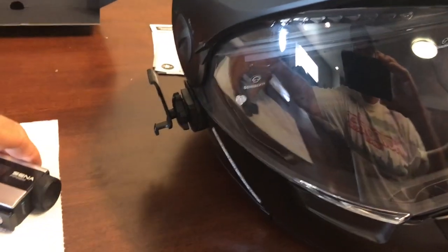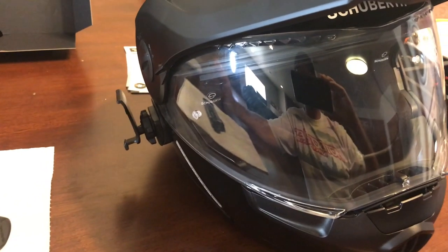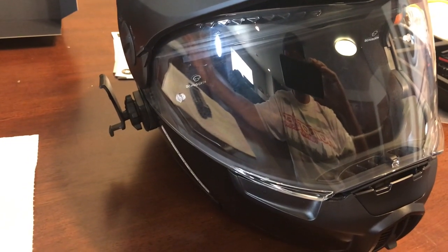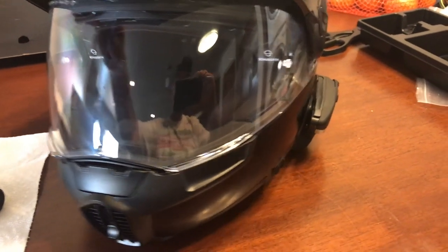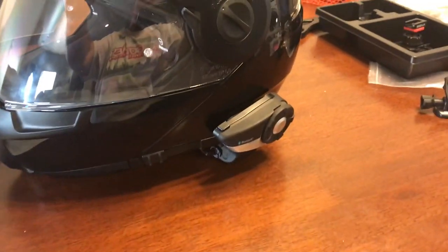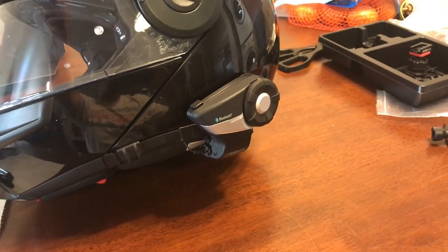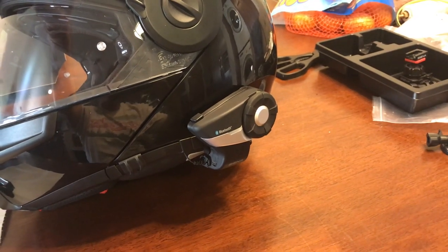Why that camera? Well, I use a GoPro also, and it does fine. But it's no good for trying to link anything audio wise. While it does have Bluetooth capability, it does not have the capability to link to the communications that I already have installed in my helmet. Now, I pulled this out of my Arai helmet and installed it onto my Shoei. So now this will give me all of my phone connection and everything.